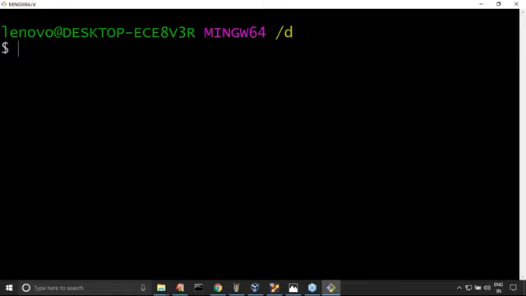Now here in the D drive, let me create one folder. Let me create one folder with mkdir, named git projects, one main folder for all git projects.